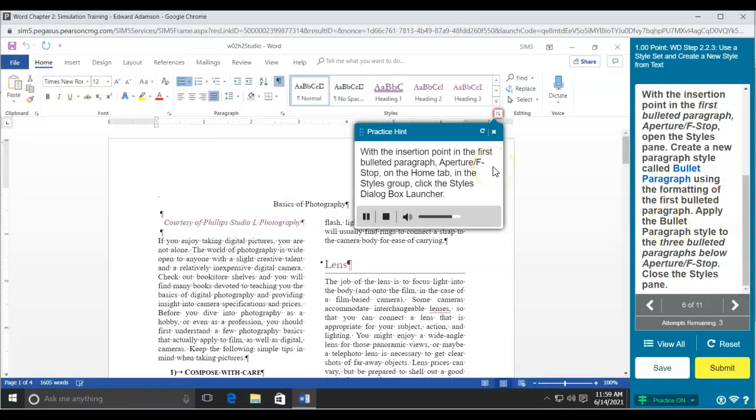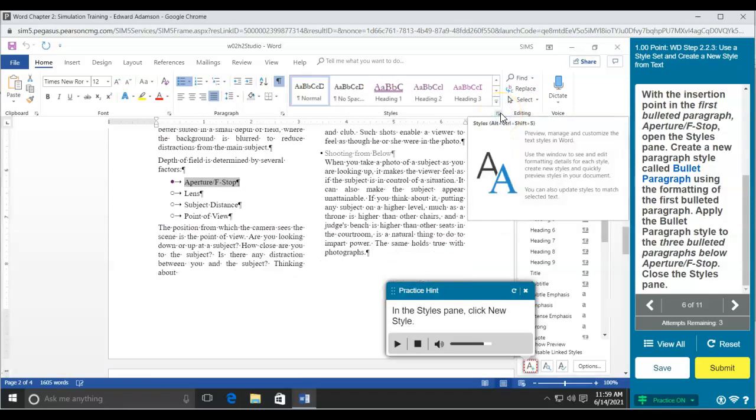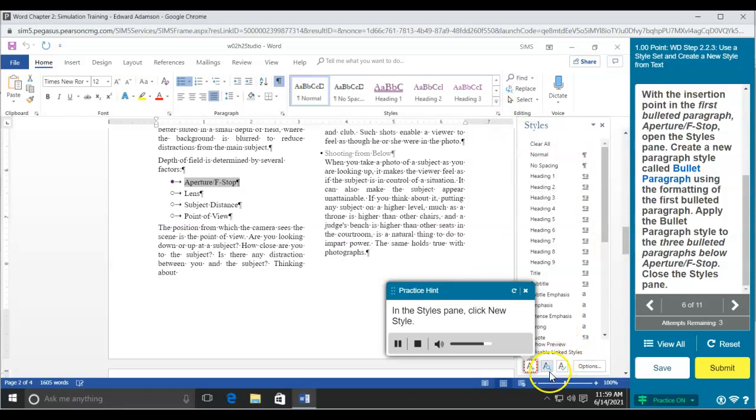With the insertion point in the first bulleted paragraph, aperture/f-stop, on the Home tab, in the Styles group, click the Styles dialog box launcher. In the Styles pane, click New Style.